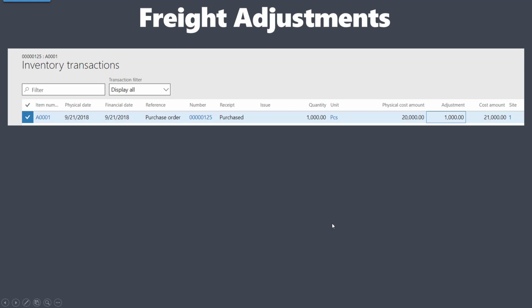And for all those of you that are familiar with recalculation to account for timing differences, this uses a similar process to that. So what it's doing is it's doing an adjustment to the value of inventory based on that miscellaneous charge at the transactional level. Now it'll be a separate ledger posting, but it will come in as part of that physical cost and will be part of that transaction set.